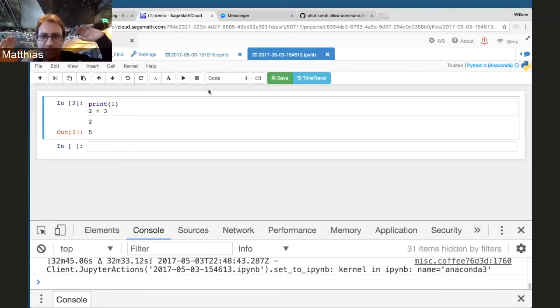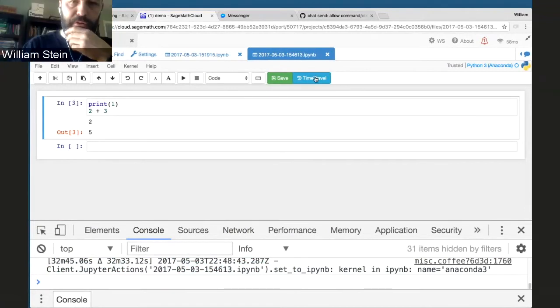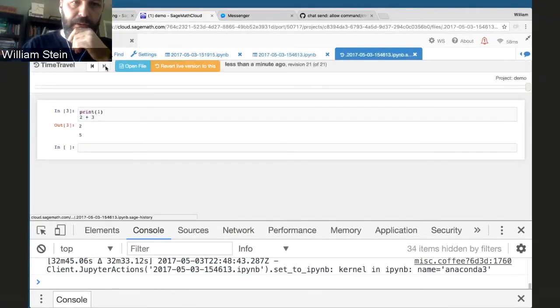So you can't trust what you've run anymore. Just kidding. Well, true. You can't trust what you see. On the other hand, you can tell that I was the one who changed it. It says that the edit that changed it from 1 to 2 was made by William Stein at this point in time. And the history is immutable, and you can just look and see why it changed and who did it.